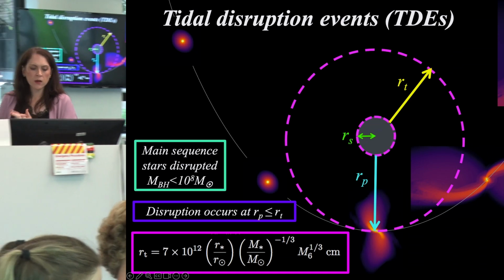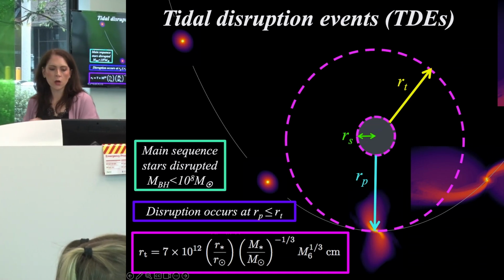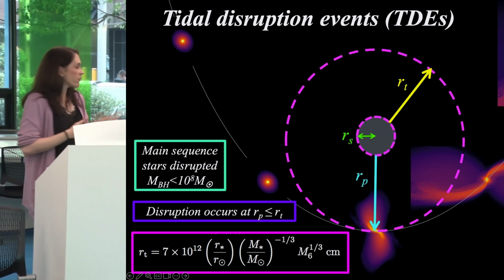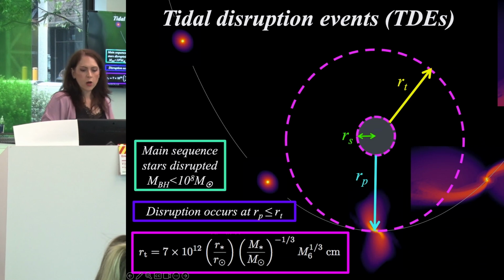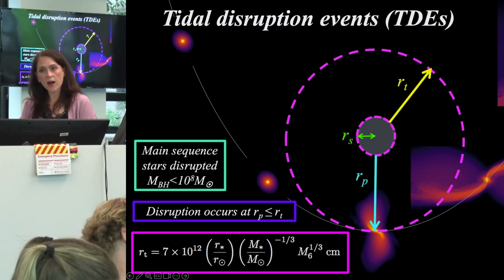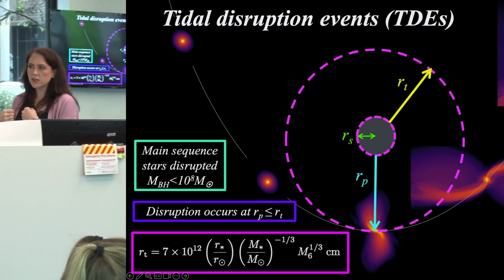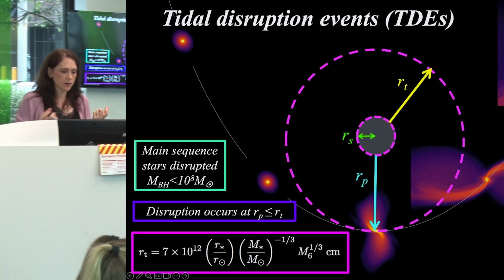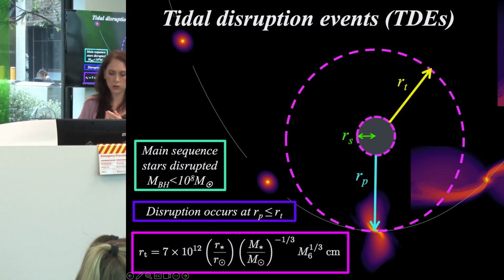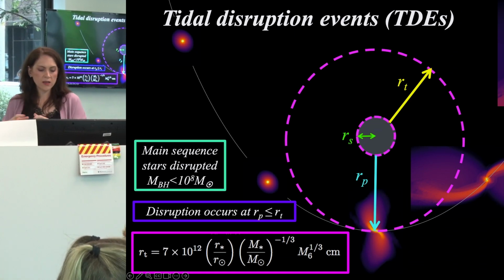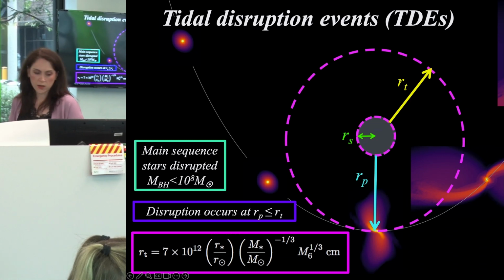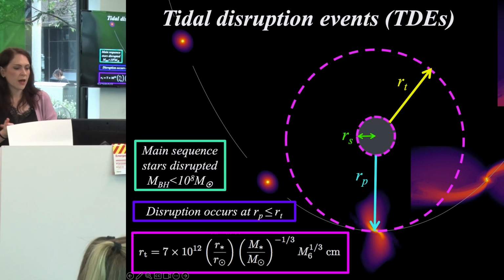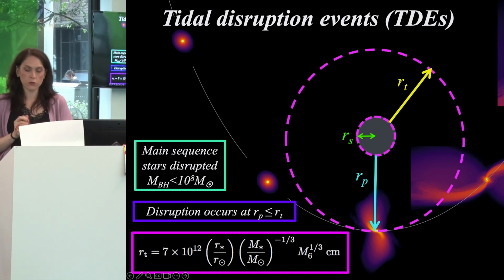And so when does a tidal disruption event actually occur? In particular, during the close interaction between a supermassive black hole of a mass M_BH and a stellar object of a mass and radius M star and R star, the tidal forces exerted by the supermassive black hole, defined by the equation highlighted in the pink box on this plot, can overcome the star's self-gravity and tear it apart, for orbits that are characterized by a periastron smaller than the tidal radius.